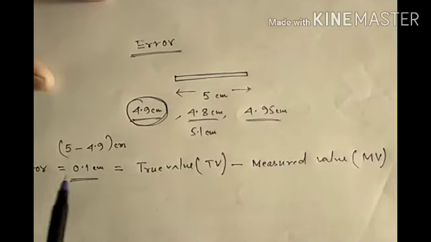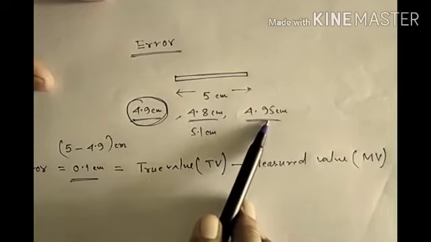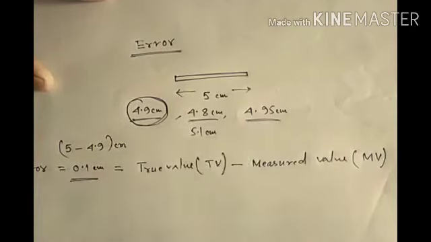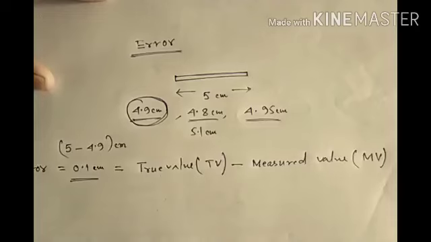Now if someone of you finds the error to be 0.1 centimeter, someone else may find, for example in this case, it will be 0.2 centimeter. Here it will be even less than 0.1, it will be 0.05 centimeter. So you see, from case to case the amount of error varies. And the case in which the amount of error is least or very less will be considered more accurate. Fine. So in physics, accuracy means you have to come up with lesser and lesser amount of error. Error is nothing but the true value minus measured value.